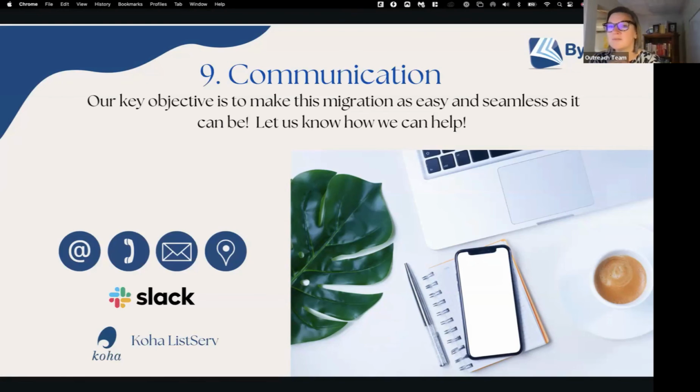We are almost a 50 staff company at this point, which seems insane. So we have people on the East Coast, the West Coast, and everyone in between. So if you give us a call, somebody will answer. We also have a Slack channel. All our Bywater partners are welcome, and we can send an invite to anybody who's one of our partners.